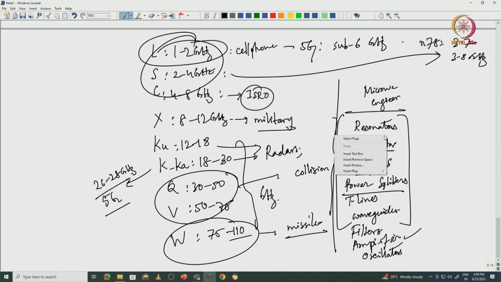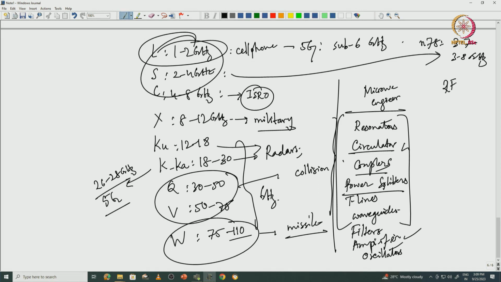There are resonators, they will have their own resonating frequencies around which we can build some of these important RF concepts, the devices and systems. So all of these are actually microwave engineering, and people come up with more advanced and more improved designs of different components here: filter design, amplifier design, oscillator, etc.